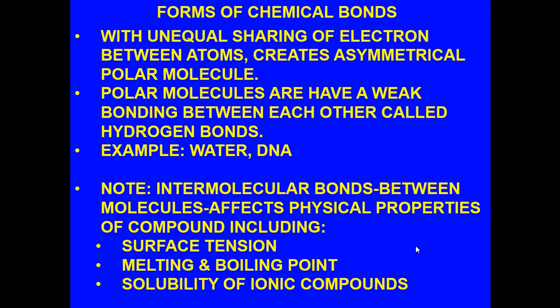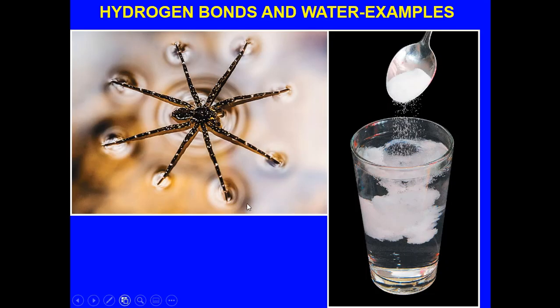Surface tension, if you've never seen that before. If you've ever seen a water strider, it's an insect that basically sits on top of the water and flits around. Here's an example. Now you see how it's basically standing on the surface tension here. I don't think this is much of a water strider, more a spider. But this is an example that surface tension is basically the attraction of water molecules together so they don't get separated. Now, if I did this with something like acetone or gasoline or something else that's non-polar, that insect would go right through and sink right down.